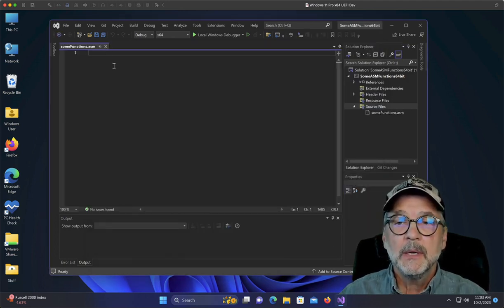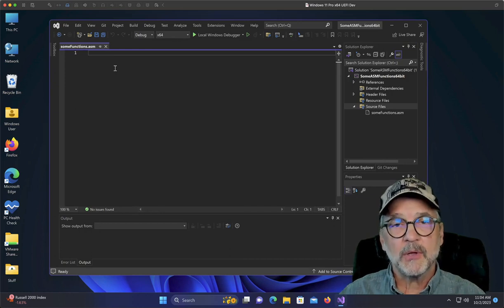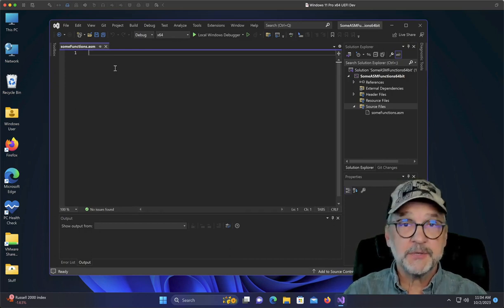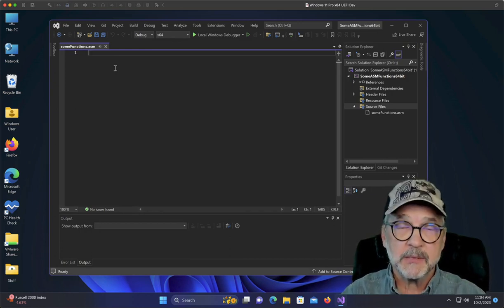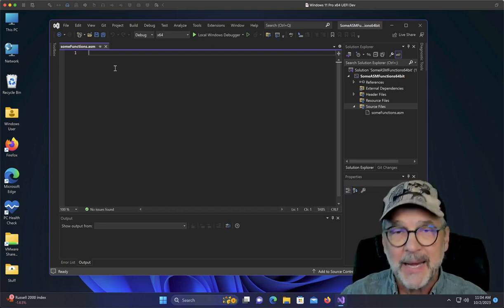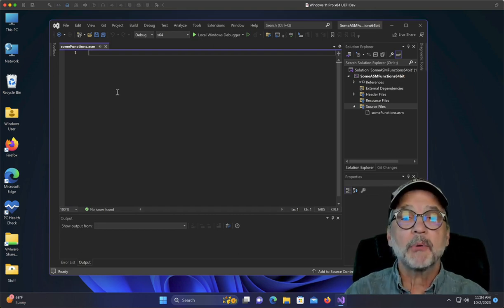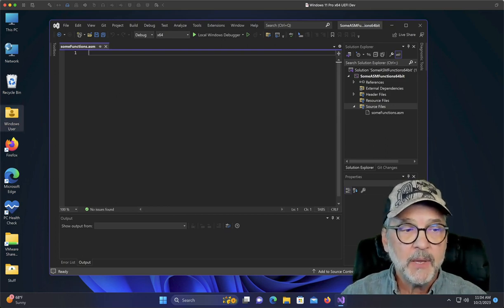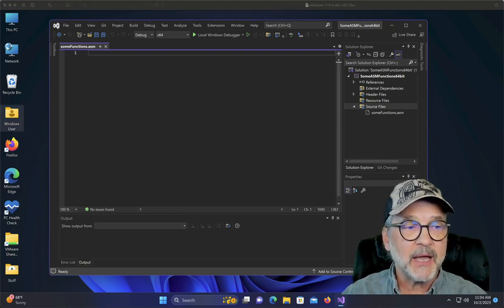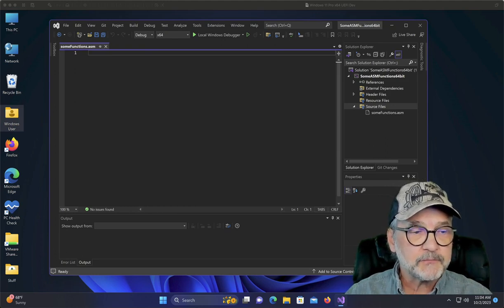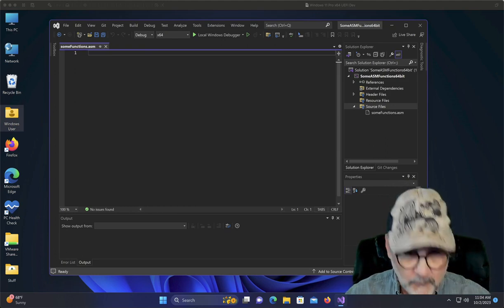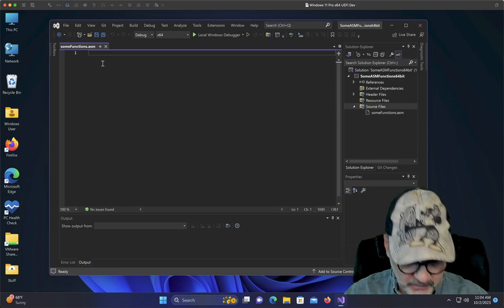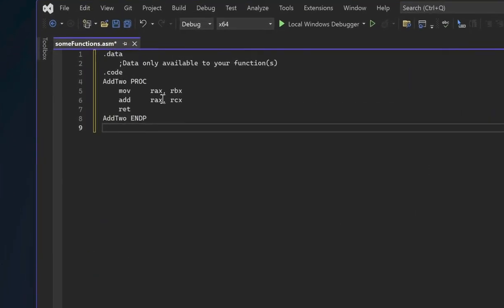Okay. Now you can do this from a normal assembly language program, and we're going to do that as well. I'm going to show you how to make the functions actually part of your main assembly language program. But what we're going to do here is make it as a separate file. Okay, so I'm going to add some data. Now I'm just going to copy this data or this source file from some notes I have. And let's talk about it a little bit.